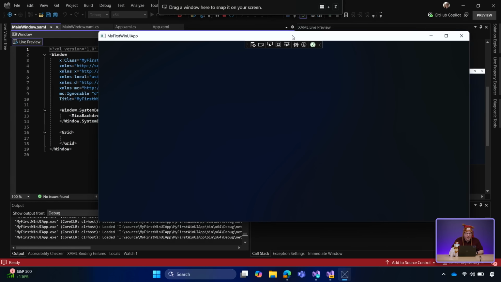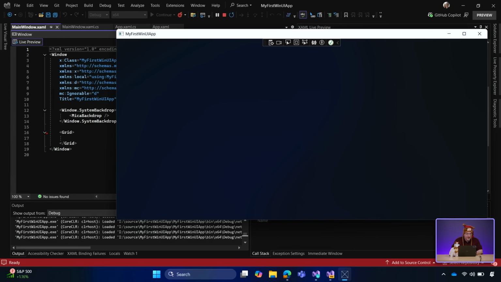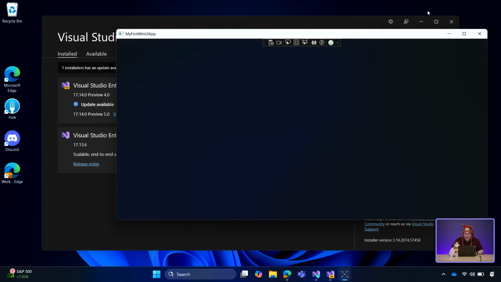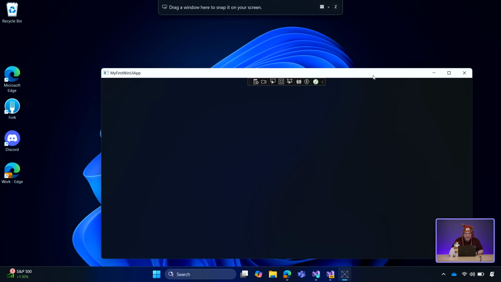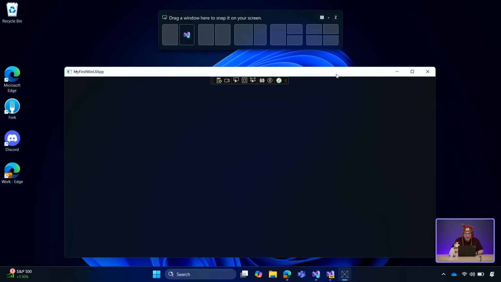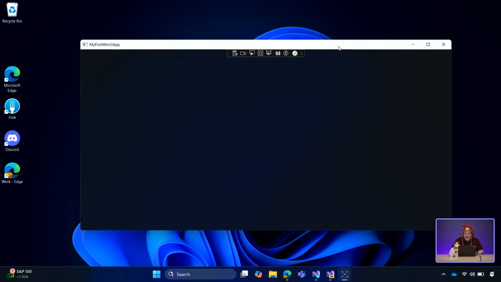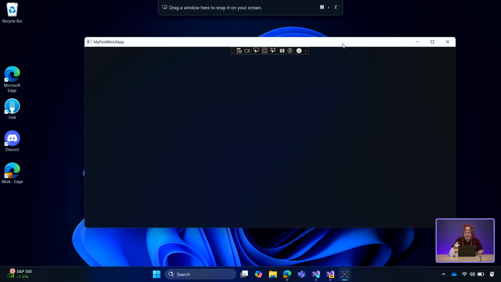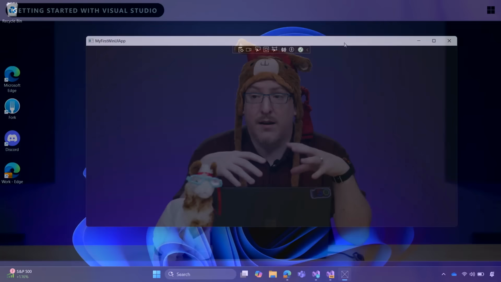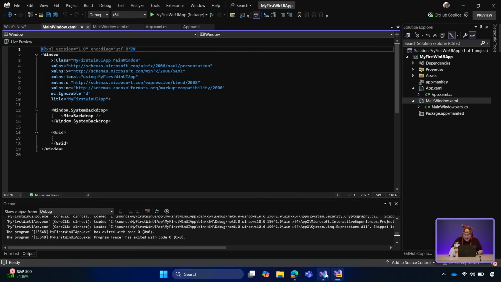And voila, we have a Windows app. You can see there's not much in it because we just have an empty grid over here. We also do get this new Mica backdrop. And if I minimize here and go back to my desktop, you can see I have this blue desktop, and there's this very faint bluish hue on the background of my app that stays aligned with where my background is. That's what the Mica material does. And really part of the power of building a Windows native app is getting access to these performant effects. So I'm going to close that, go back to Visual Studio here, and let's talk about XAML.